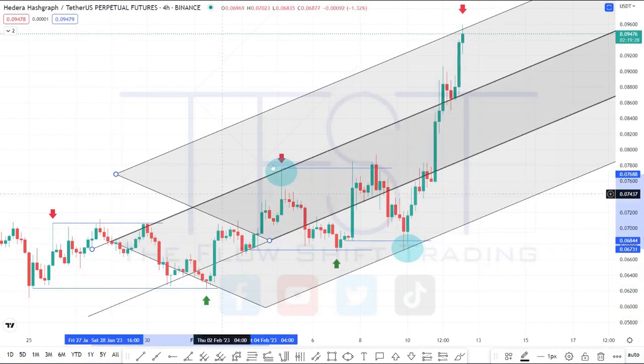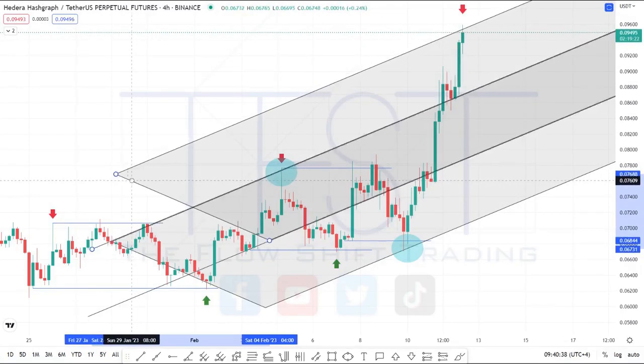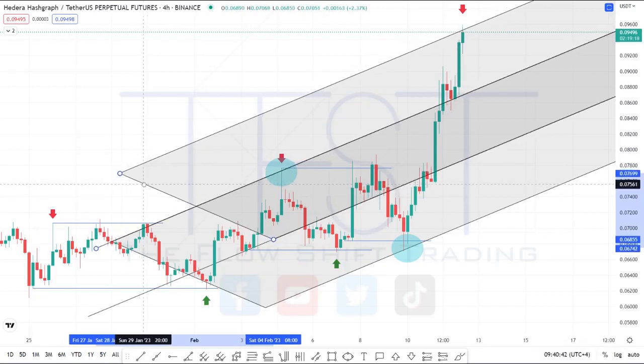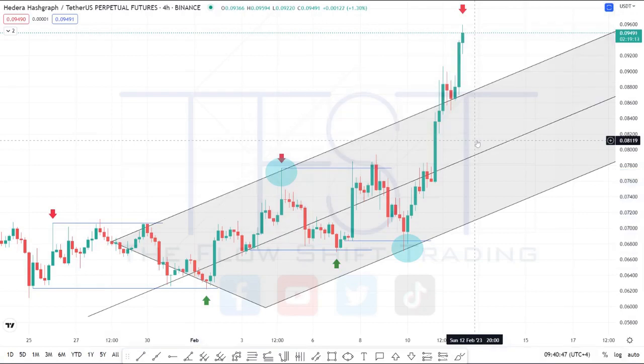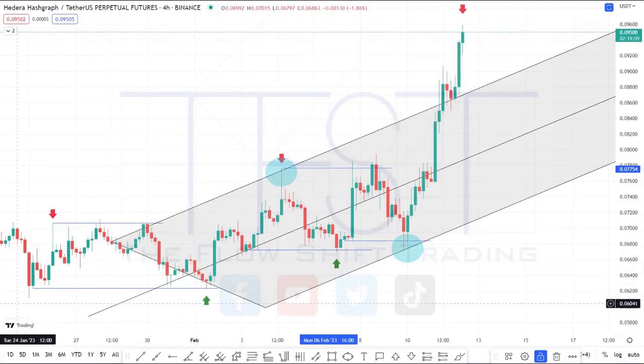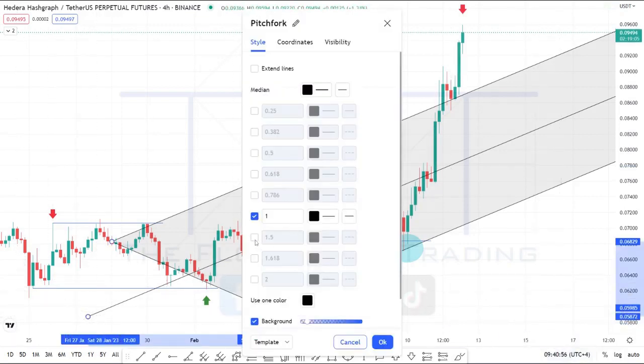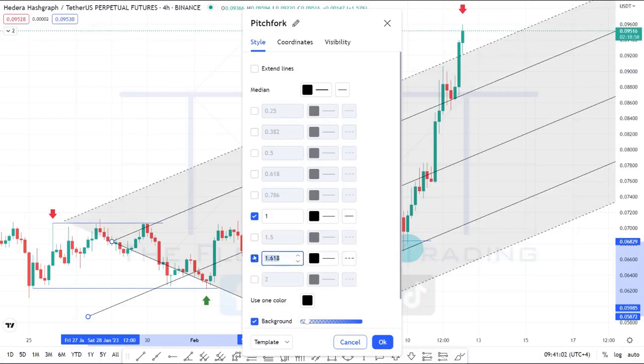Okay? And you can see price respects the pitchfork boundary, the extrapolated pitchfork boundary. So this is the 50% projection of the pitchfork. You can do that. You can extrapolate the fork or you can modify the fork so that only one pitchfork is visible here. Take 1.5 and then that's 100%. Sorry. So let's make this 1.